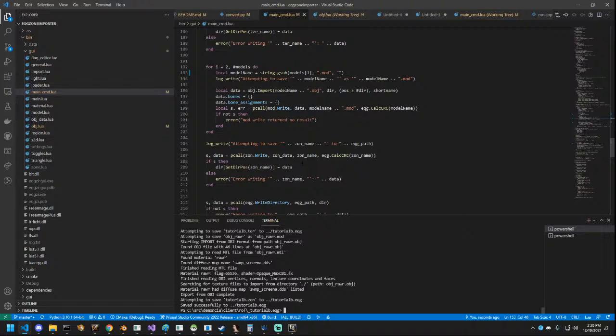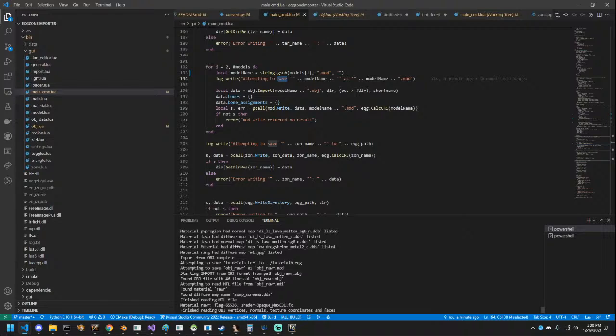We're trying to save here. See, attempting to save object_var as object_var.mod.